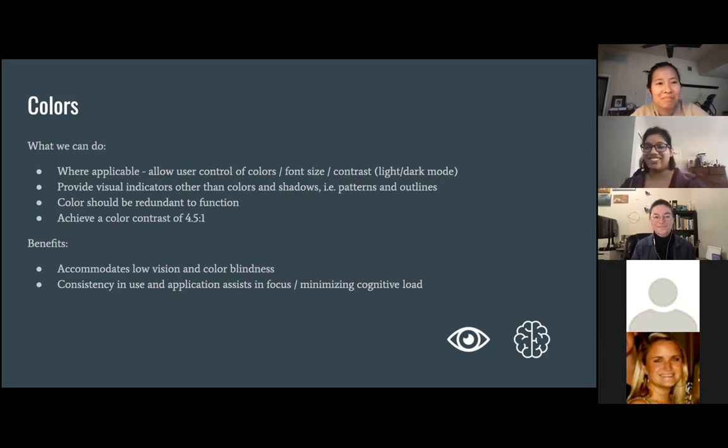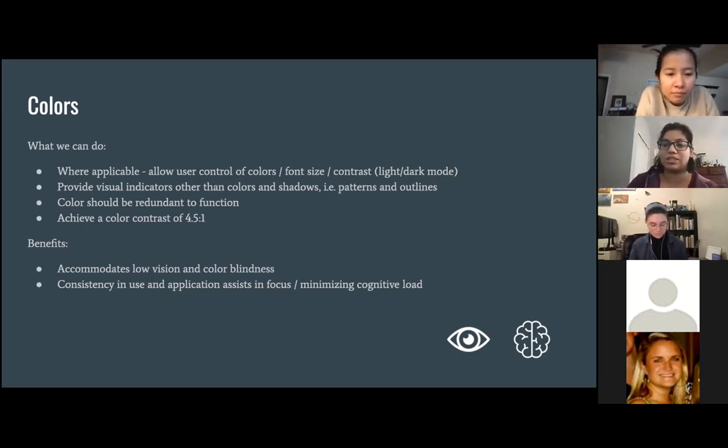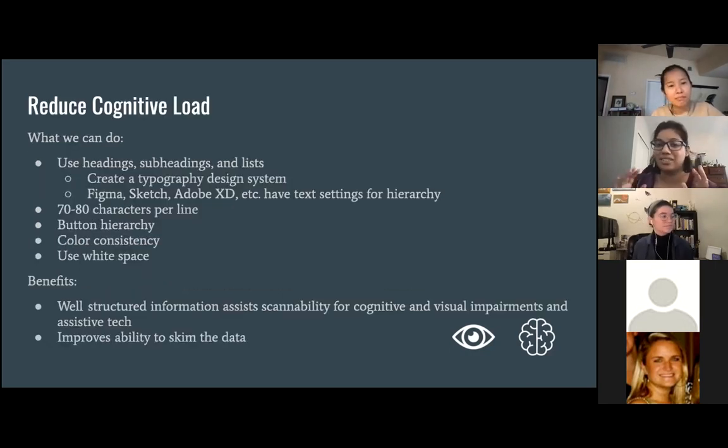So I've got a couple of resources linked in the later slides of different plugins that we can use to model color blindness. But it's also why we shouldn't be relying just on color to tell people what to do. Too many colors can really overload the user's ability to focus. And this impacts everybody, especially people with cognitive disorders and disabilities. So making sure that we're using just the right amount and not going too overboard, and reining in our clients sometimes, like we're having to do on Uncommon Good, for example, making sure there's not too many colors.